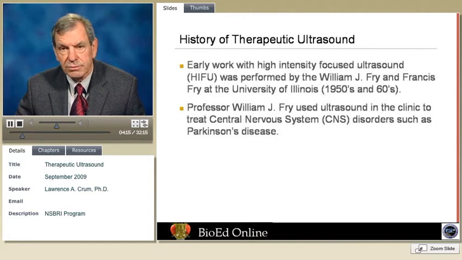It's interesting, you might note that the Office of Naval Research supported this research. You might wonder why ONR was interested in supporting such research, but this technology treated Parkinson's disease, and Parkinson's disease, before they developed drugs to treat that, was a very difficult disease to treat, and it was very commonplace in the 1950s.